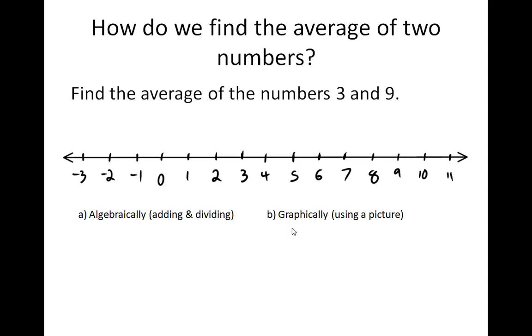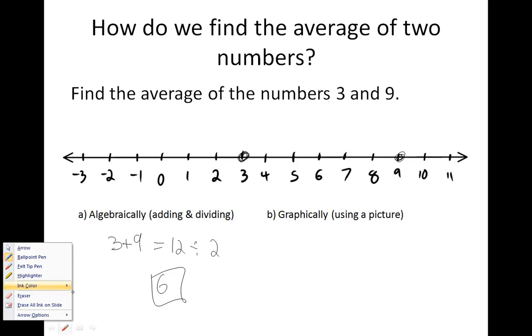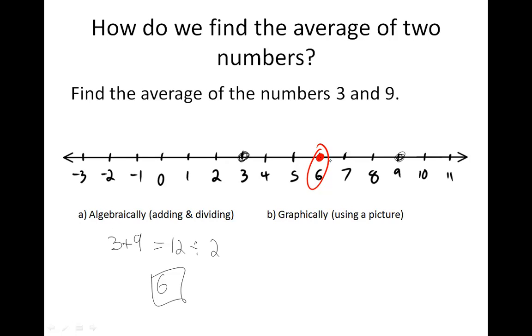So we want to know, how do we find the average of two numbers? Remember that when you want to find an average of any amount of numbers, you just add all the numbers together and divide by however many numbers you have. So if it's just two numbers, 3 and 9, 3 plus 9 equals 12, and then I'm going to divide that by 2 because we have two numbers, so that average is 6. And if you graph, here's 3 on the number line, here's 9. If you'll notice, 6 is going to be right in the middle.